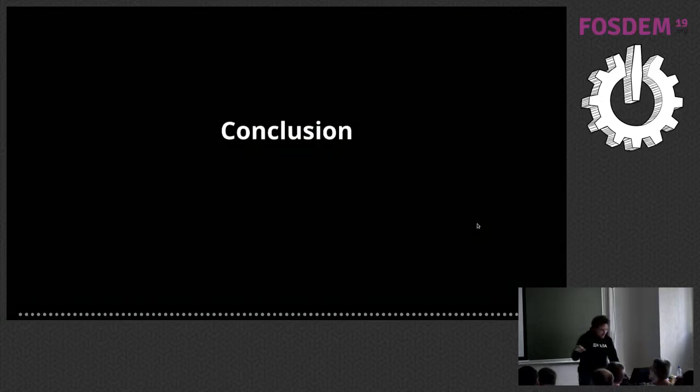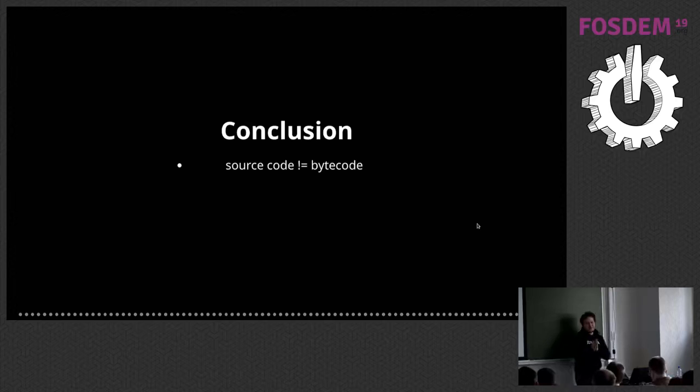Conclusion. Unfortunately, source code is not bytecode. This is very important. This also means that what you wrote in the source code is not at all what is going to be executed, because what is going to be executed is not even bytecode. Unfortunately, what is going to be executed is jitted bytecode. Even this is not true, because there is branch prediction, and so on. So be careful: what you write is not what is actually executed.